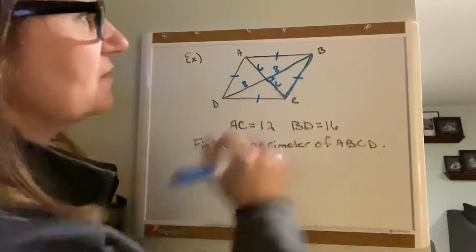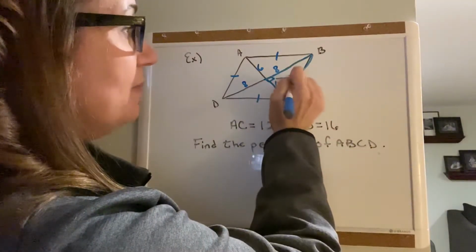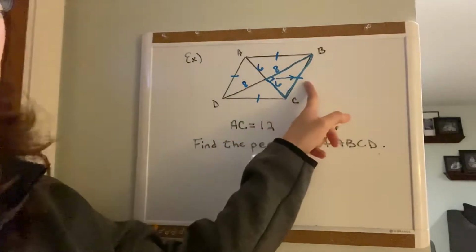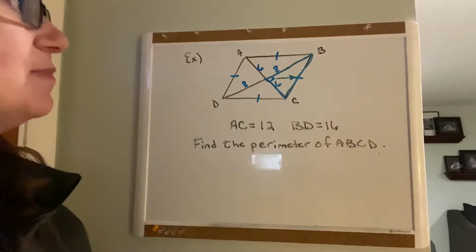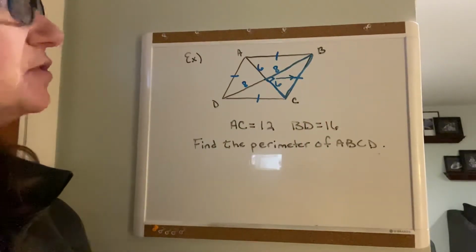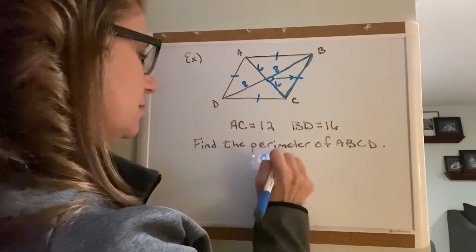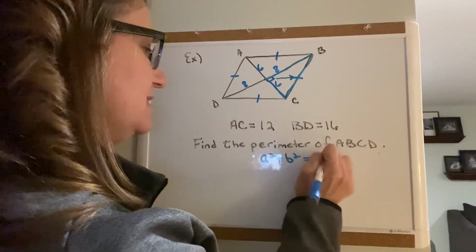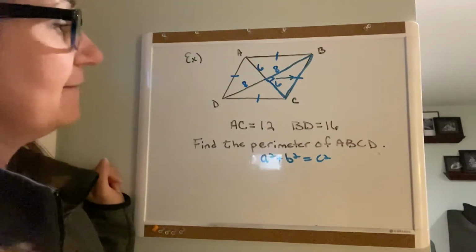And in order to find BC, you need to recognize that it's opposite the right angle. Therefore, it's the hypotenuse of a right triangle. So you're solving for the hypotenuse of a right triangle, which means you can use the Pythagorean theorem: A squared plus B squared equals C squared, where this C value is always the hypotenuse.